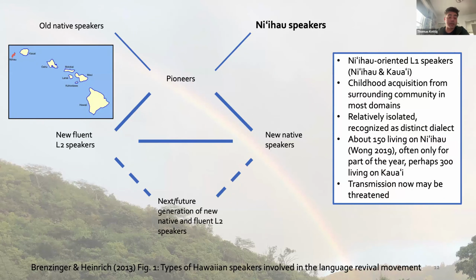They are fundamentalist Calvinists, so very religious Christians. And the isolation of the island, which has been privately owned since the 1830s, has prevented English transfer on this island. So this is the only place in Hawaii where there has been completely unbroken transmission from L1 to L1 and childhood acquisition in most or all domains of use. At this point, because there are no government services on Ni'ihau, there's no running water, there's no electricity, there's no hospitals, for instance, most family members of these families live on the island of Kauai.